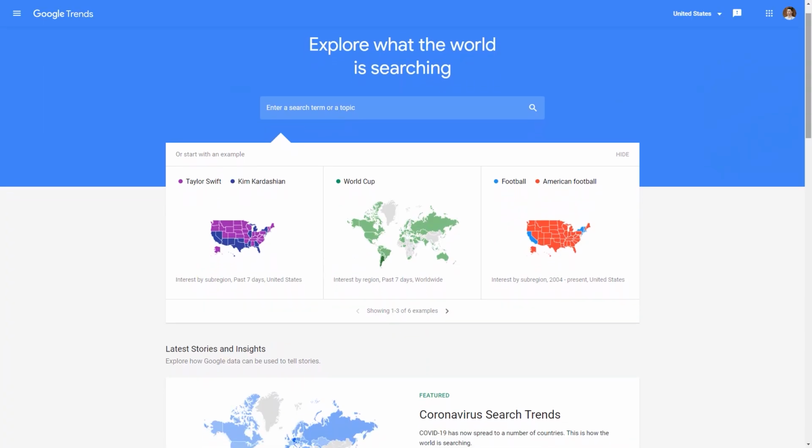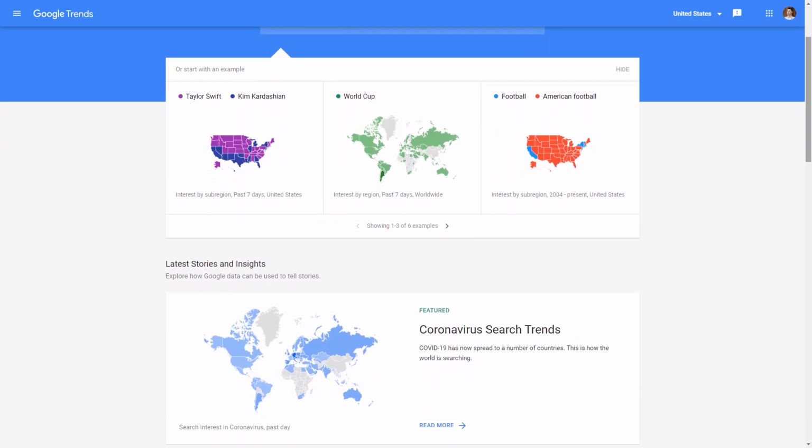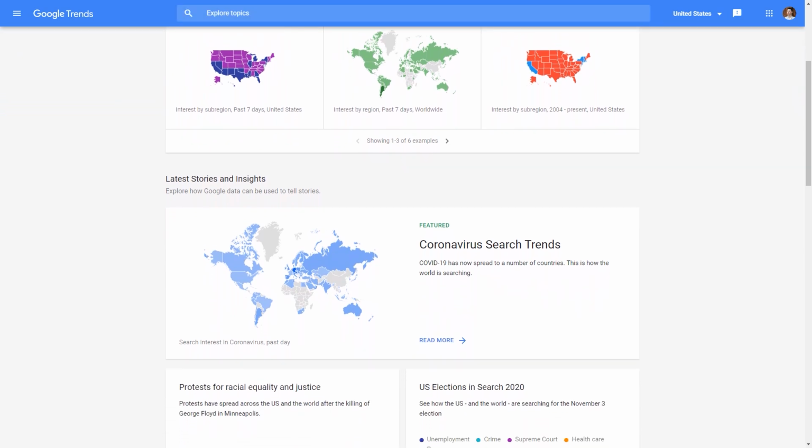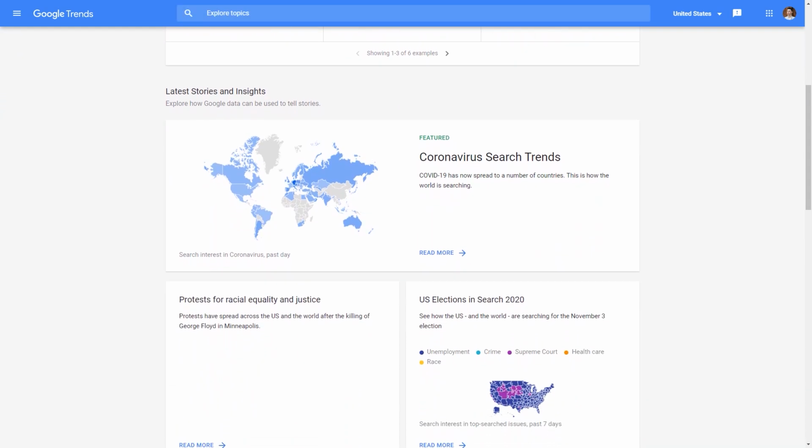Next, we want to look for a product that is not trending and a product that is not seasonal. Now, I'm telling you about both of these together because we're going to use another free tool, which is Google Trends. Again, on AMZ Hunter, we integrate with Google Trends so you can actually see these charts directly on your Amazon dashboard and inside of the Chrome extension. Now, the way that we tell if this product is trending is when we look at the historical data, which almost looks like a heart monitor, right? If you've ever been to the doctor and you see that little monitor that goes up and down, it's going to show you a chart like that.